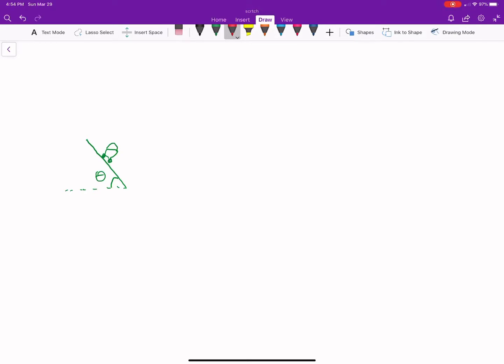If we were to draw a free body diagram for this, we know we still have gravity going down. We've talked about that. We also have a normal force pushing you up at an angle, where this is theta.